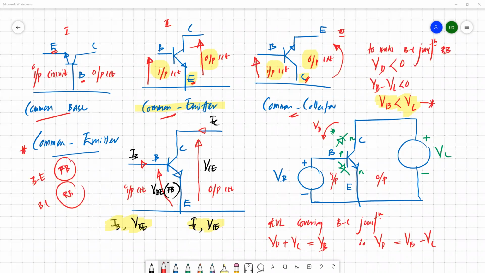At the same time, we discuss this point. If you want to characterize your input, these are the two quantities involved. If you want to characterize your output, you should be able to get some characteristic information with respect to IC and VC. The input circuit for this common emitter configuration is characterized by IB and VBE, the base current and base emitter junction voltage, and your output is characterized using the collector current and collector emitter voltage. So keep those in mind. Then we will move to the next.